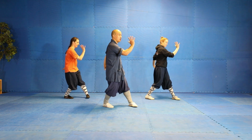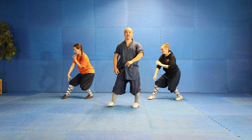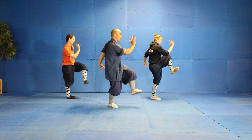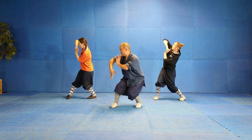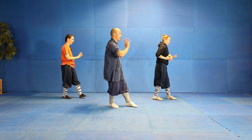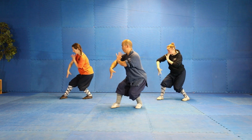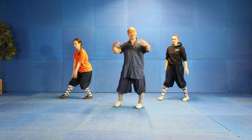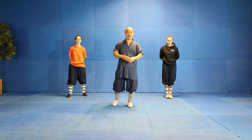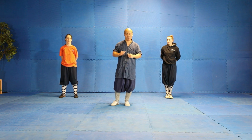One, two, three. Good. Once more. Ready? One, two, three. Good. Last go. One and two. So we merged these four movements into three, and three into one. That's good. That's how you flow the whole movement together.